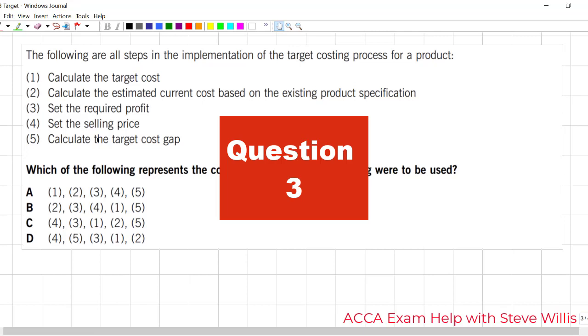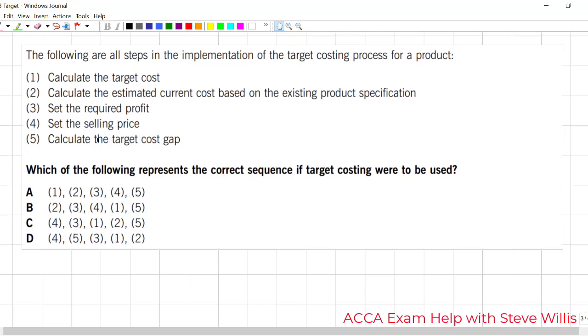Here's an ACCA classic, putting things in the right order. This presentation shows you the multiple choice version of it. In your real exam, it could easily be a drag and drop, okay? So that's more difficult. And whichever approach you're using, you're going to start with the ends. The ends are usually the easiest things to find. So we're talking about steps in target costing, and we know the first thing is to set the price. And do we have that as an option? Yes, we do. So this would be the first step.